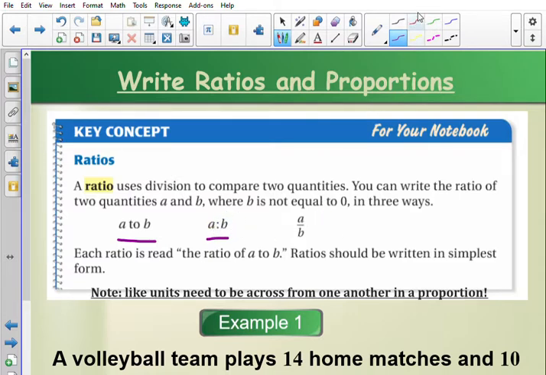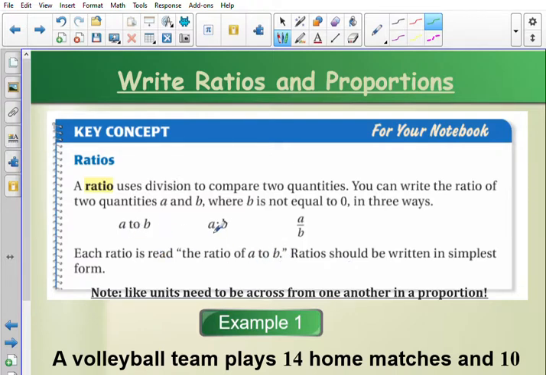And then the last one, and honestly the one that I prefer, is going to be this one. That might be new to you. The majority of us probably wrote down this one. Realistically, I'm hoping to see more of that one. So as we move forward, we are trying to focus more on the A over B as a fraction, and the reason that we're doing that is because we can manipulate this really quick. These other ones, not so much. So each ratio is going to be read as the ratio of A to B.